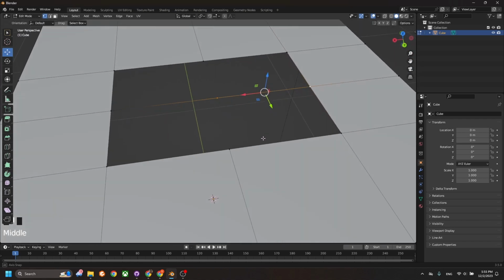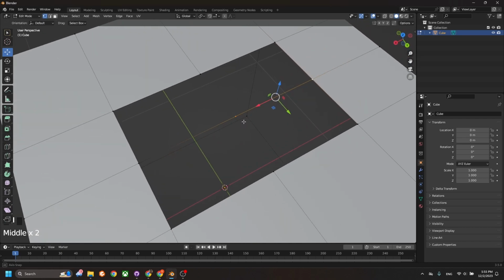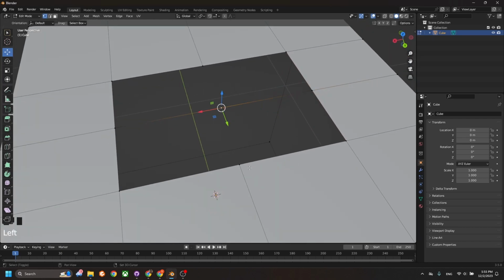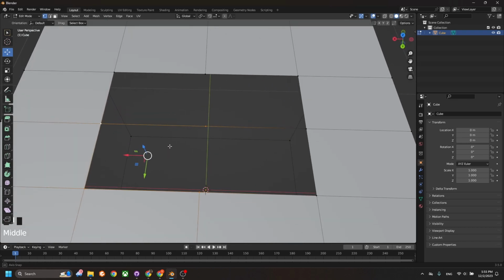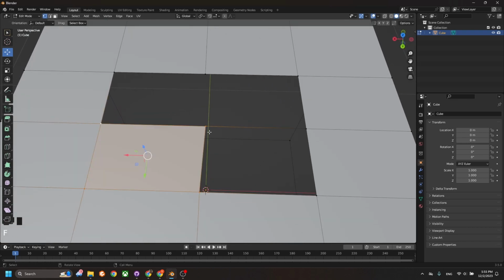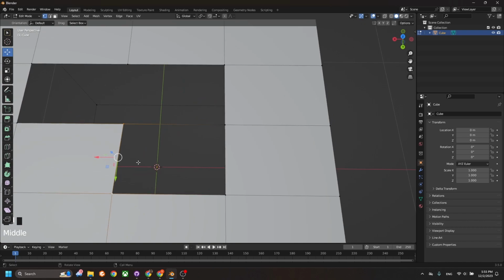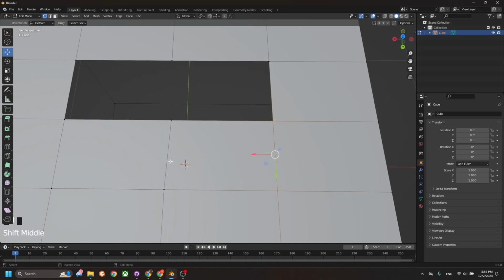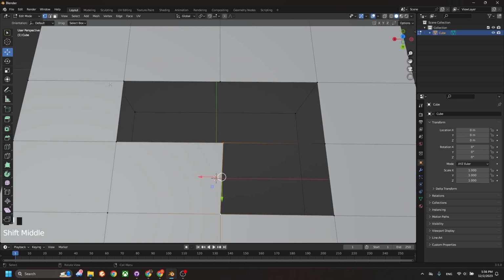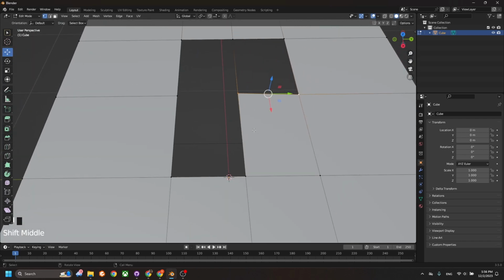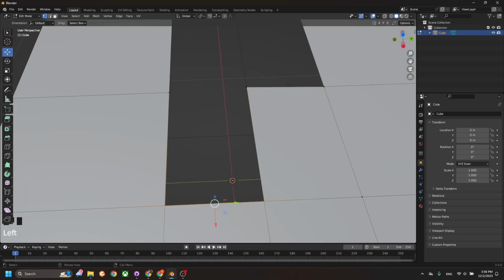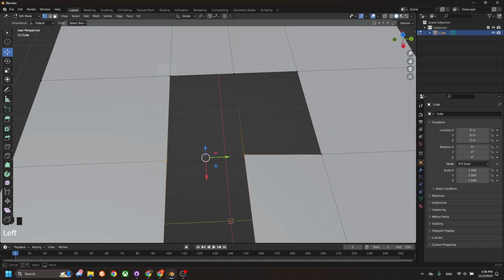Okay, so great. Now I can just, for example, select those two, or just once again all the vertices on this face and press F, and it should be filled. Okay, and of course if I have a hole, it is enough for me to select only two of the vertices. So for example here we have a line. Here's a pair of vertices, here's a pair of vertices, here's a pair.